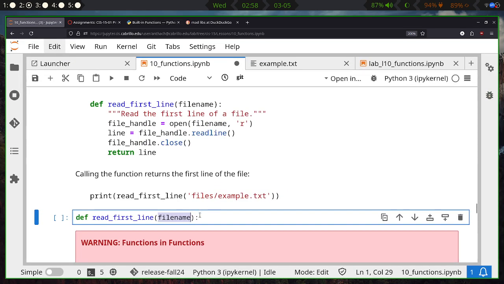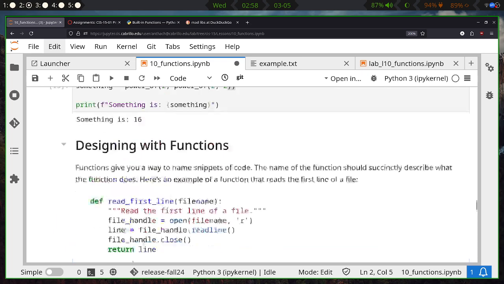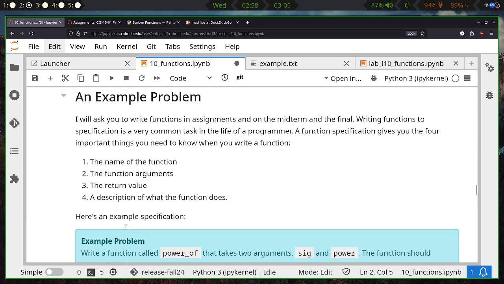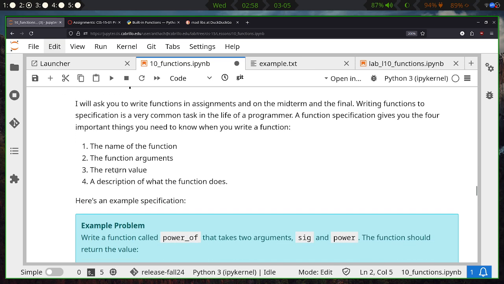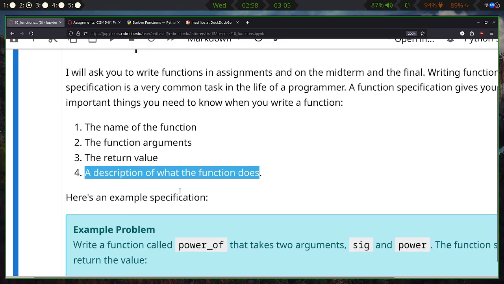So just to document this so folks see what's happening, typically functions contain something called docstrings. If we scroll up a bit, you might want to read this a little closer. But in the example problem, we're going to be writing a docstring. This is a fancy way of saying description.